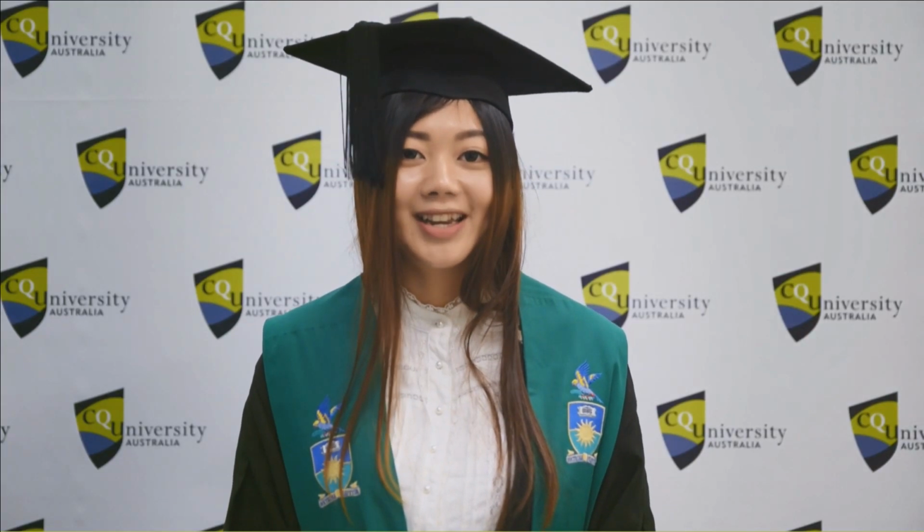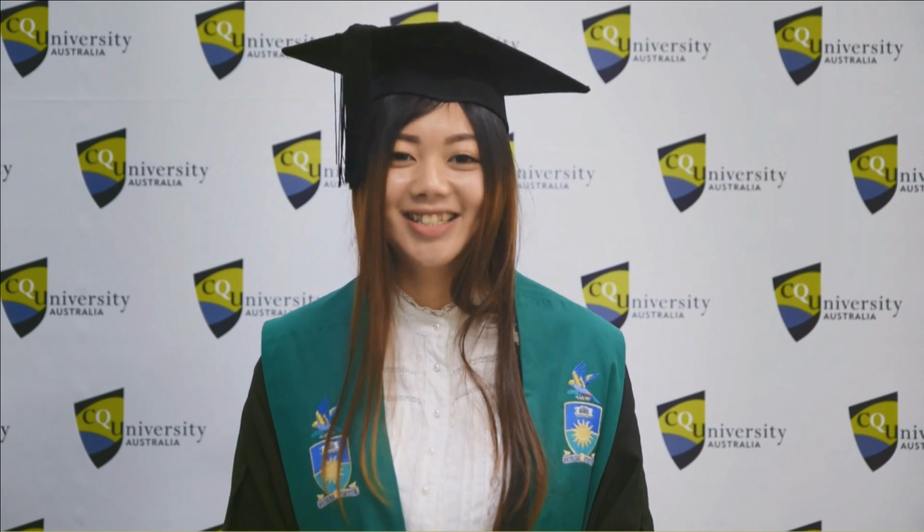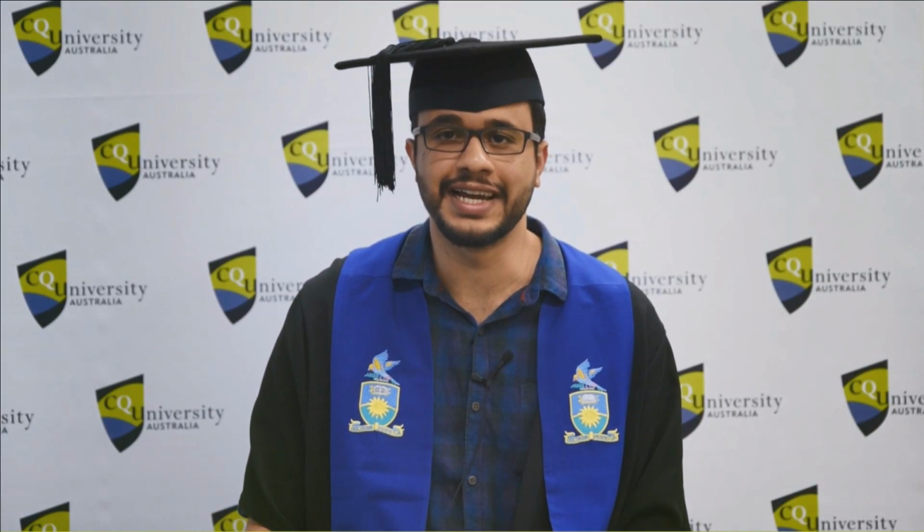When the ceremony begins, all graduates and guests must be quietly seated. Please make sure your phone is on silent or switched off. Please keep valuables with your guests, as we cannot guarantee that your items will be safe if left unattended. All graduates and guests must stay for the entire ceremony. This is out of respect for each other and for each graduate to have their own moment.